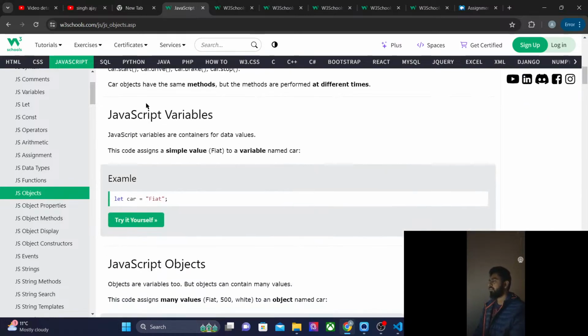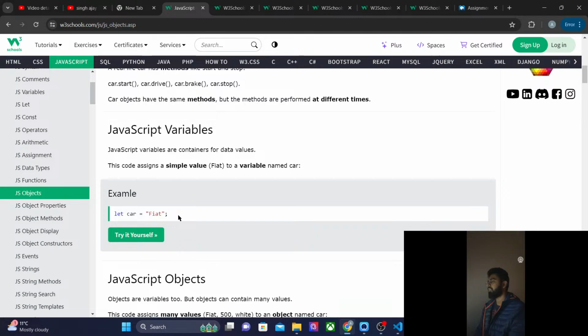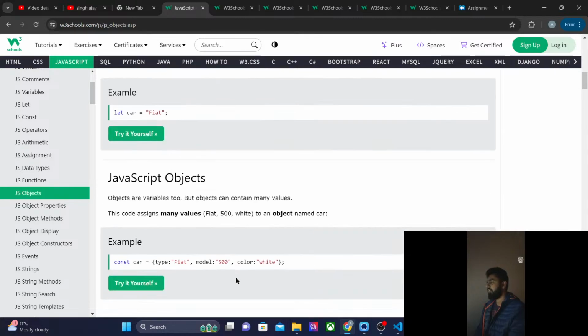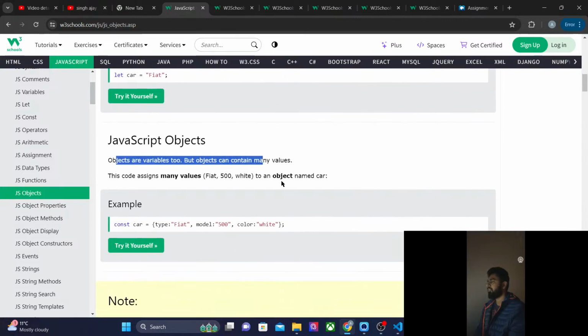So JavaScript variables are containers for data values. The code assigns a simple value to a variable named car. You can see here, this is assigned the car value name. And objects are variables too, but objects can contain many values.